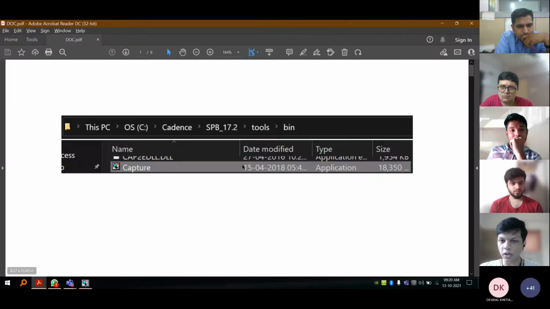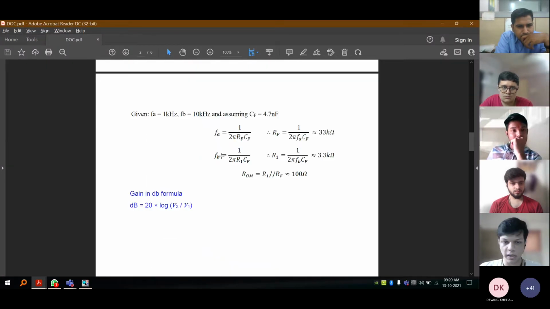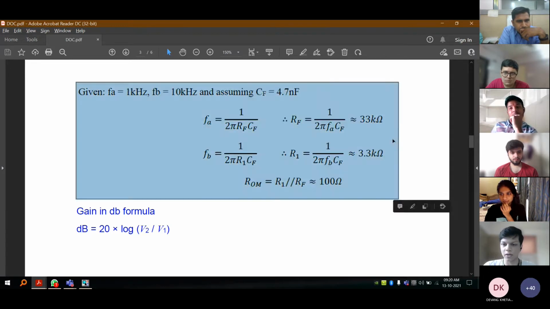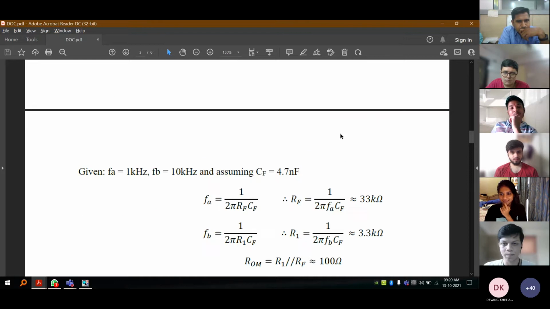I'm not going to go too much into detail for this, but we can give them values based on the calculation shown here. What I'm going to be using is a 4.7 nanofarad capacitor with 33 kilo ohm and 3.3 kilo ohm resistors. And as you can see, the ROM calculation done here gives us approximately 100 ohms. Again, Nandinee showed you multiple values of capacitances, and I believe all of you should try different capacitances and values. That'll help identify your circuit as unique, because when 60 people are doing the practical, it's easy for everyone to have the same values. So try different values and make sure you do that.